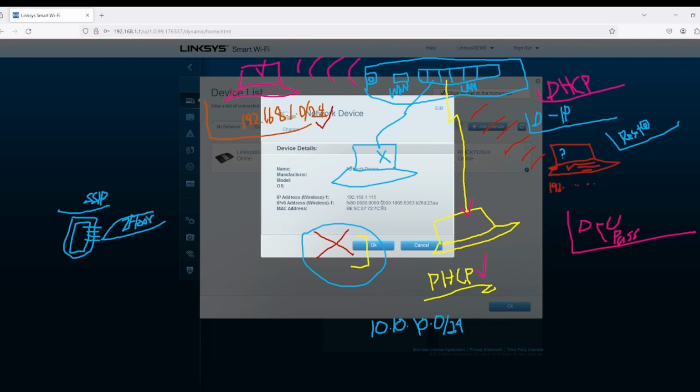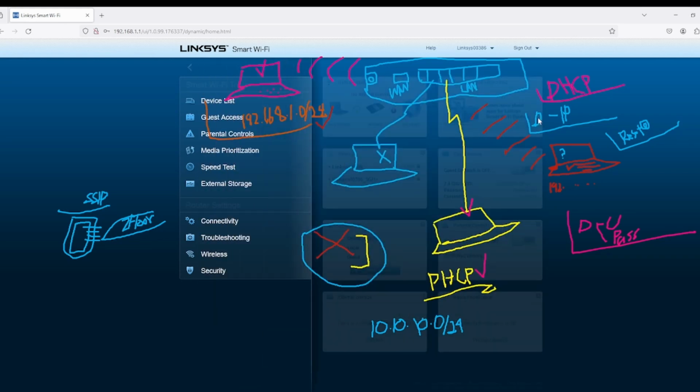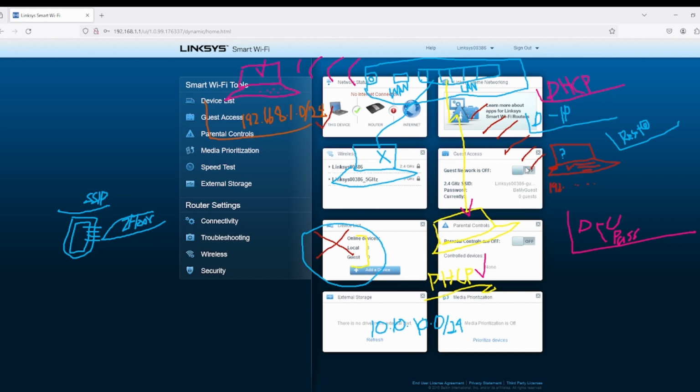If I copy this MAC address, guys, remember, if I copy this MAC address and go to the browser and search MAC address by vendor, which MAC address is this? What would you find? You would find that this is a smartphone, Android phone, iPhone, HTC, Nokia company. The phone that you're using, Nokia company. So this is how they can find you easily. Easy peasy. So we have to change the default username and password.